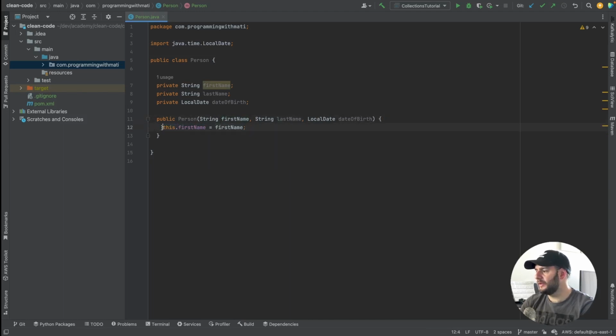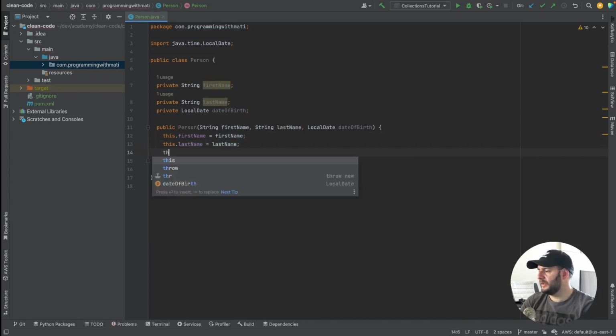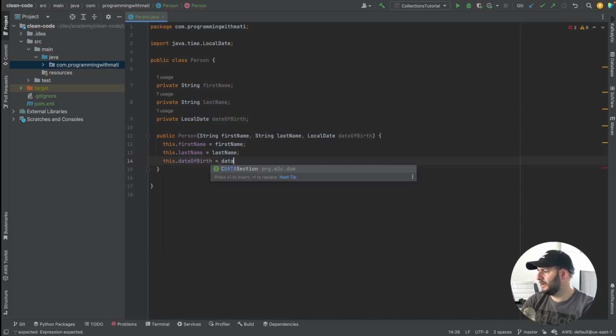That's why I use the keyword this to differentiate between the parameter and the name of the attribute or field in the class. So again, I'm going to say this.lastName equals lastName, and finally this.dateOfBirth equals dateOfBirth.